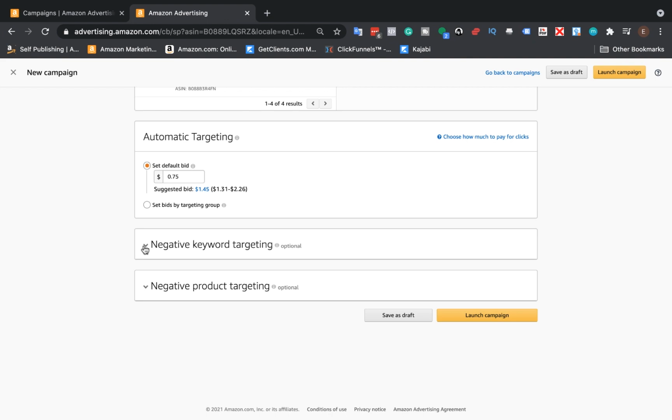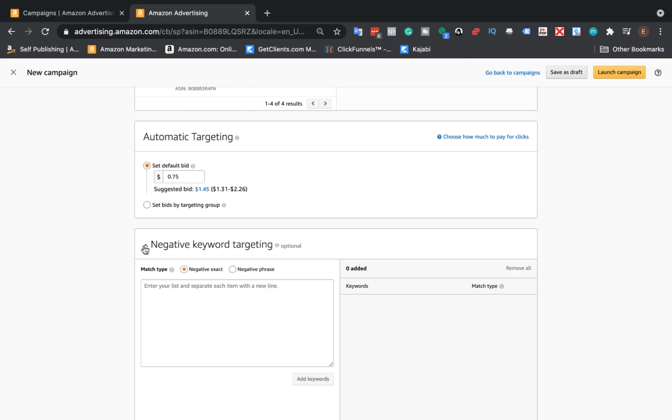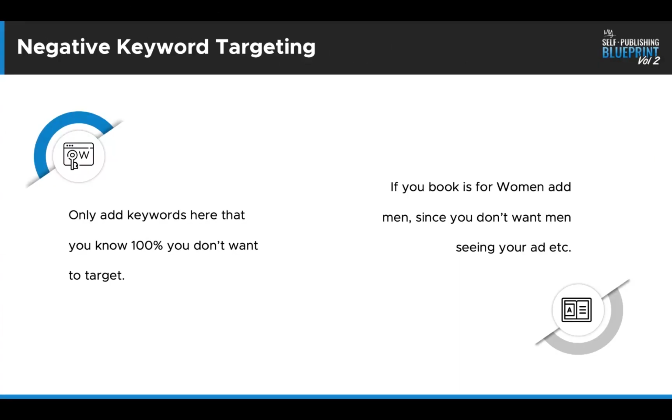All right, so let's go into negative keyword targeting, and let's talk about what that is. Negative keywords are keywords that you do not want Amazon to show your ad to when somebody types them in. For example, if your book is for women, men would be a negative keyword you want to add, because you do not want men seeing your ad.